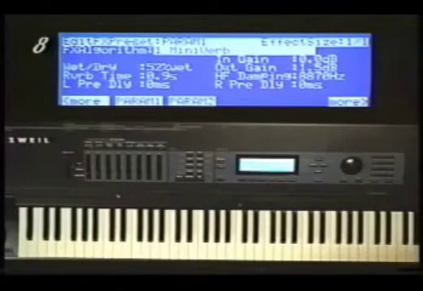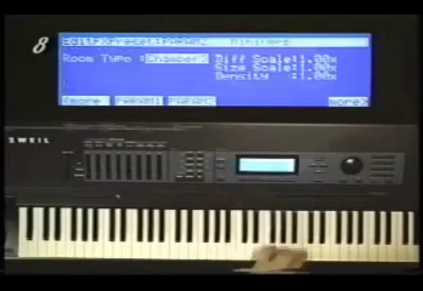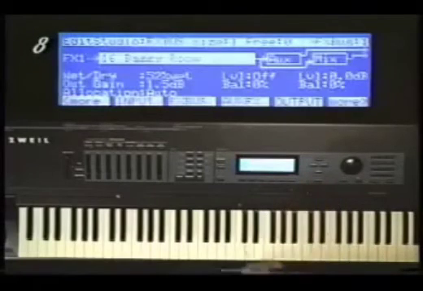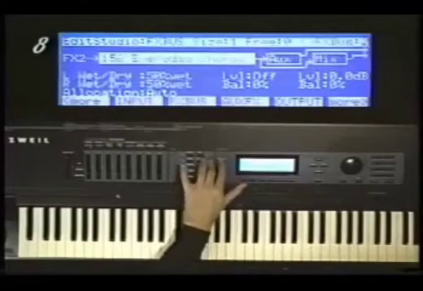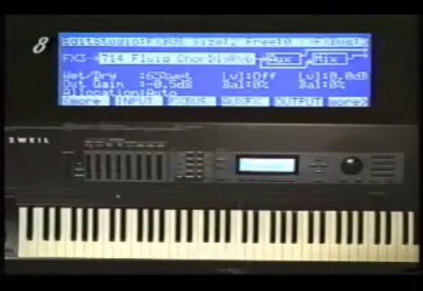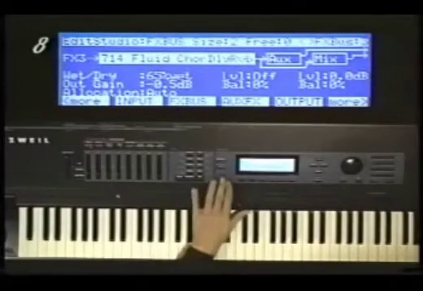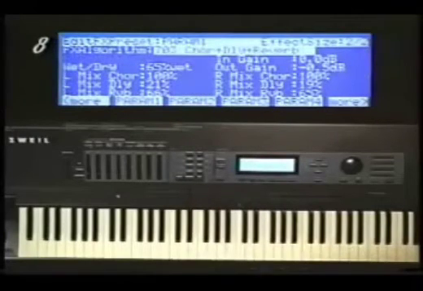Here we can see this effect uses the mini reverb algorithm, and so we can set such parameters here as the reverb time, pre-delay time, etc. If you press the Parameter to Soft button, you'll see that you can select the room type and other settings. Now, press Exit, and then use the Channel Bank buttons to scroll to Effect Bus 3. This has the Fluid Chorus Delay Reverb. Press Edit again. This time the algorithm shows chorus and delay and reverb.